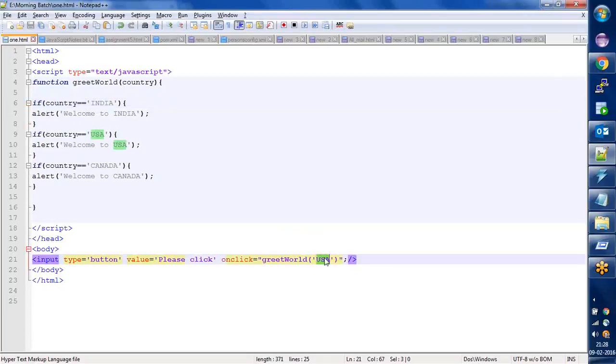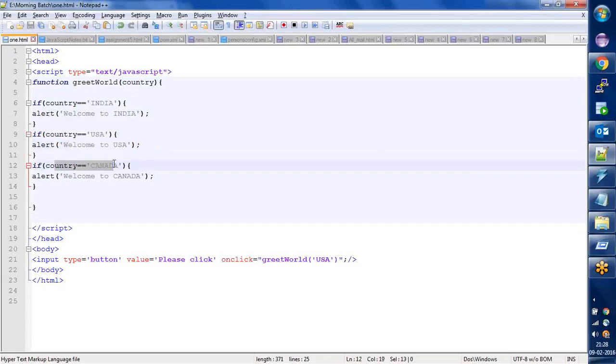When you are passing USA, this USA is getting stored in this country variable, and this country variable is checking whether it is equal to USA. This is not equal, so it is skipping this one. It comes over here and verifies it. Yes, these two are equal, so it is displaying welcome to USA.